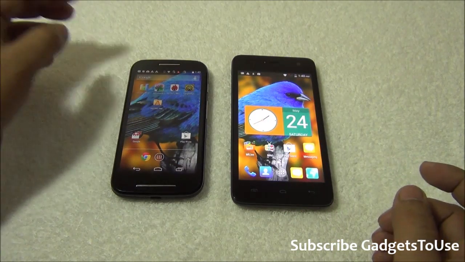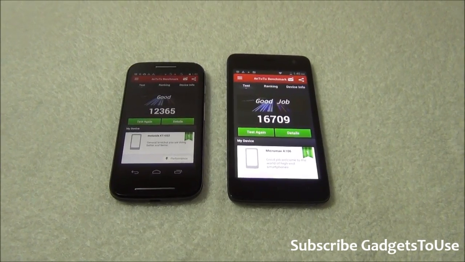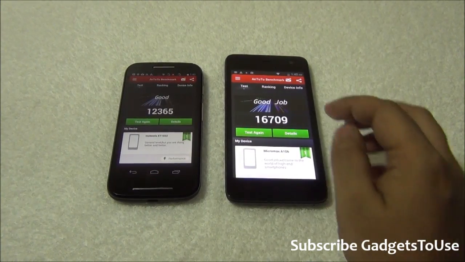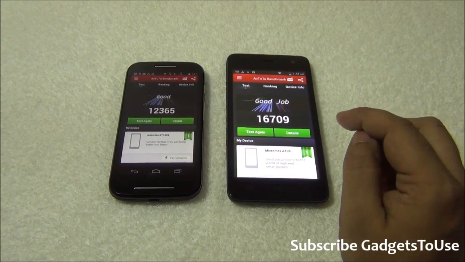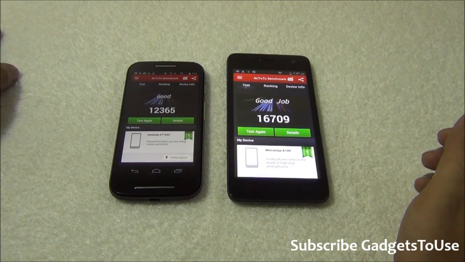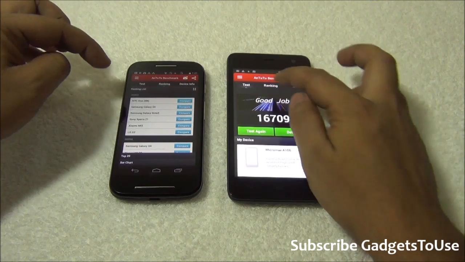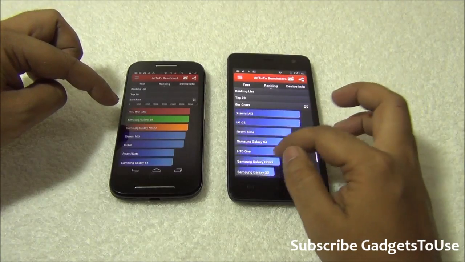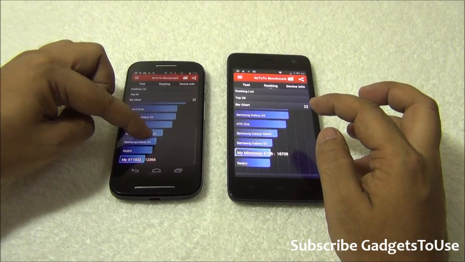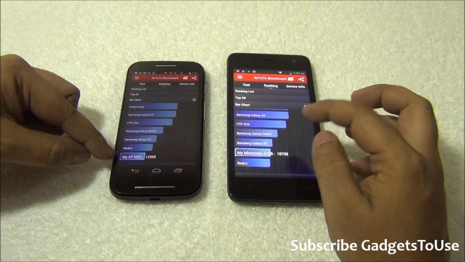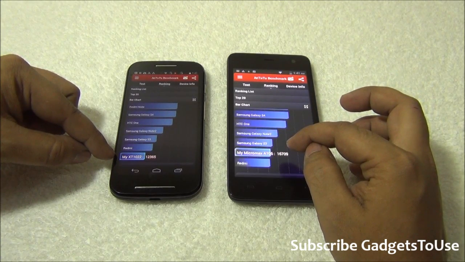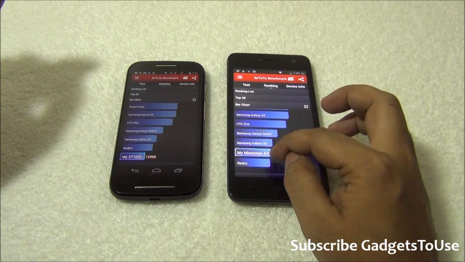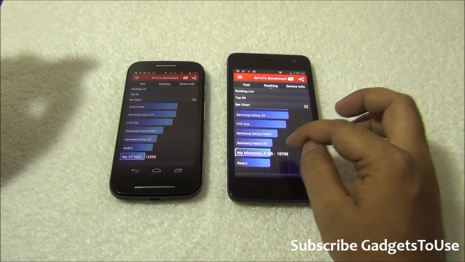Let's take a look over the AnTuTu score now. Now taking a look over the AnTuTu score which we have got on these two devices, we have got a score of 12367 on Moto E and we have got a score of 16709 on Unite 2. So again, in this case, if we take a look over the ranking, we can easily see that the ranking is not very much different for these two devices. This is almost the same ranking which you will get for both of them, whereas this one is below Redmi device in terms of benchmark scores, the Moto E, where the Micromax Unite 2 or A106 is above that Redmi device.